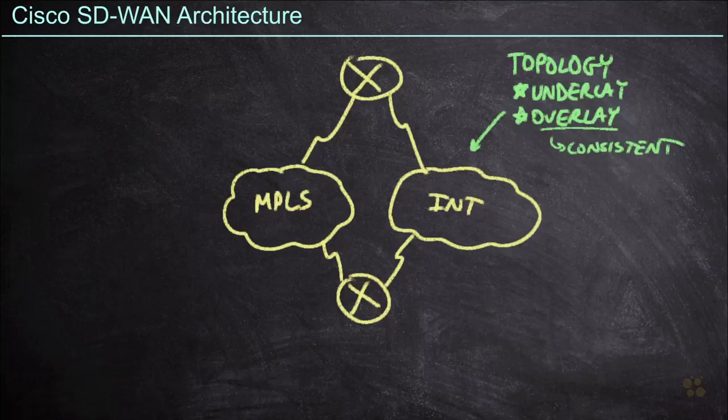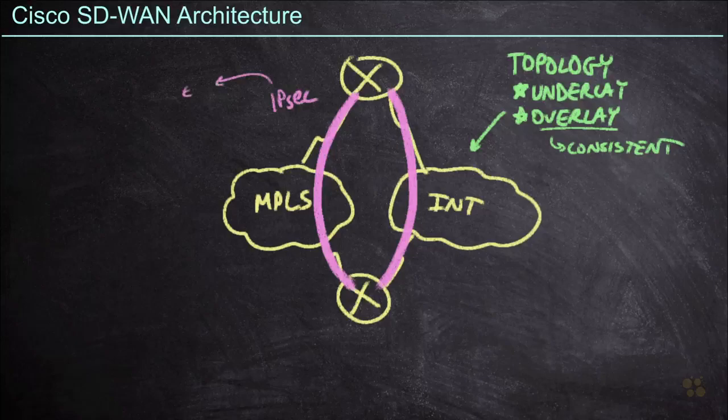And the way we're going to accomplish this is by building tunnels. Whenever we're talking about an overlay, usually that involves tunnels of some kind. And in this case, these tunnels are going to be IPsec. Now right away, IPsec tells us that we are encrypting this traffic. So we can already check off security from our list of goals. Furthermore, we can now control the routing environment. Because we are routing through these tunnels, we no longer need to form routing adjacencies with our MPLS service provider. So that further improves the security as well as gives us that control over the routing environment.